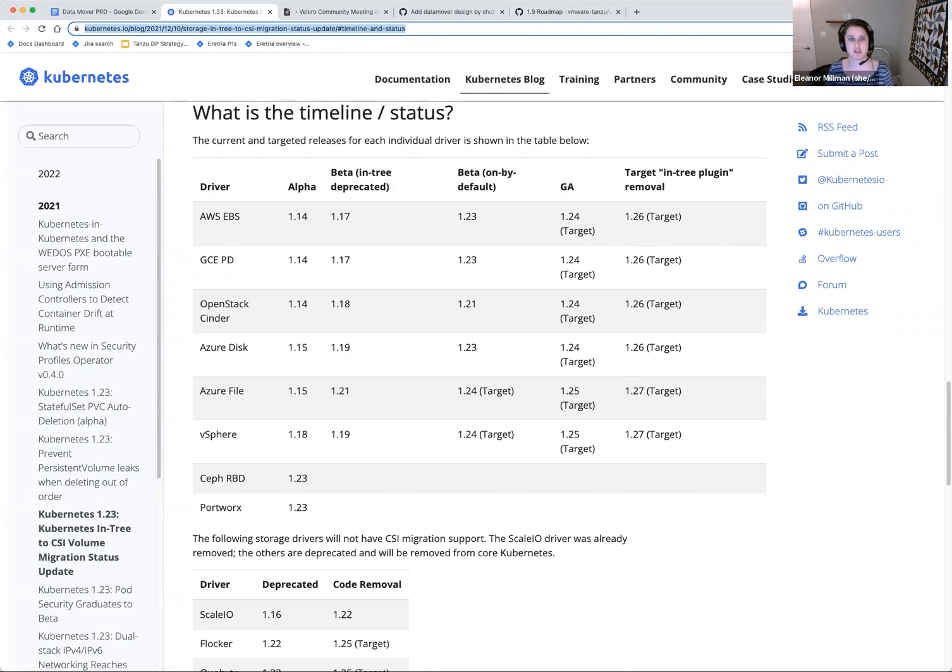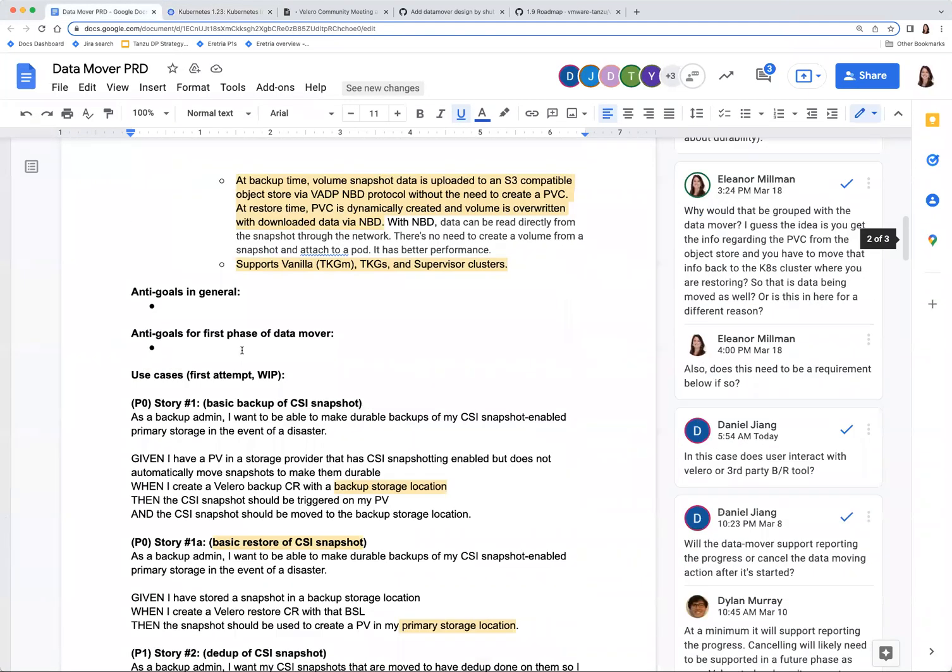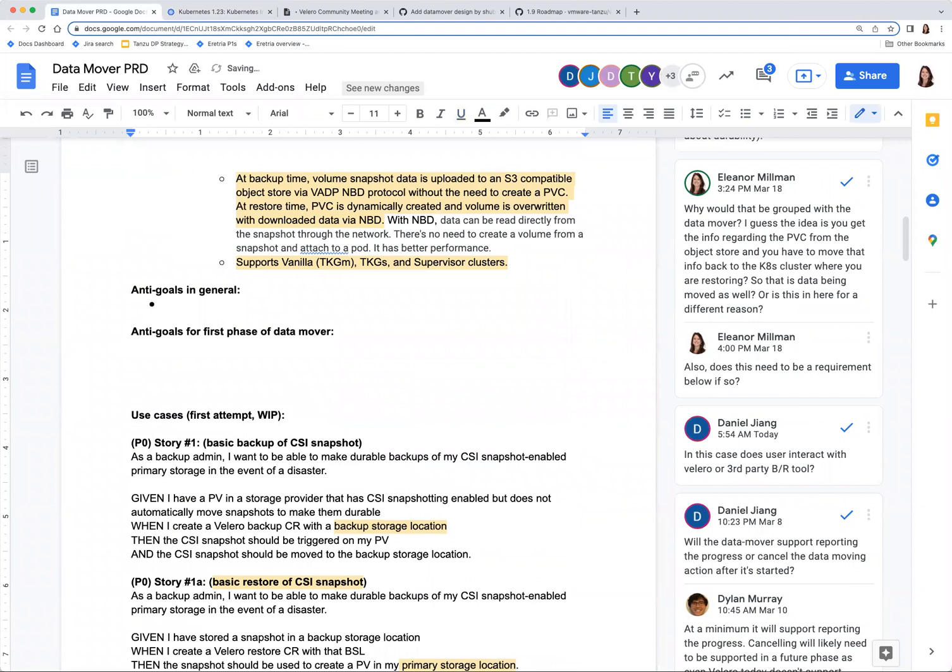I think part of the question is, where do we move from here? I don't know, actually. I'm trying to drive this. I personally think that what we need to do, like we were talking about with requirements, is to really hone those down. So it seems like we have an open question on whether a requirement is a CSI snapshot.